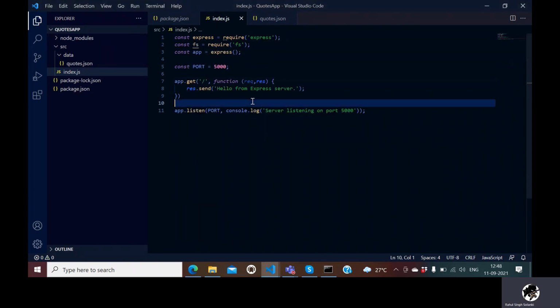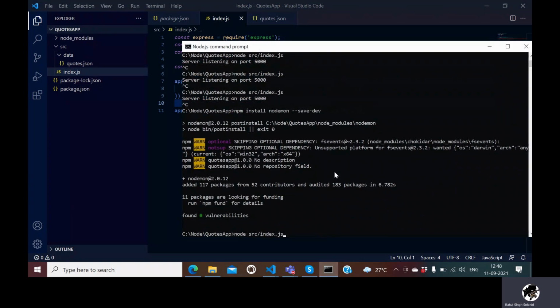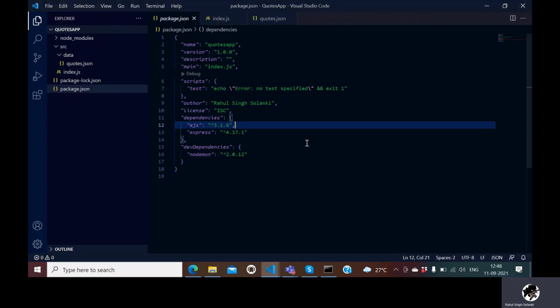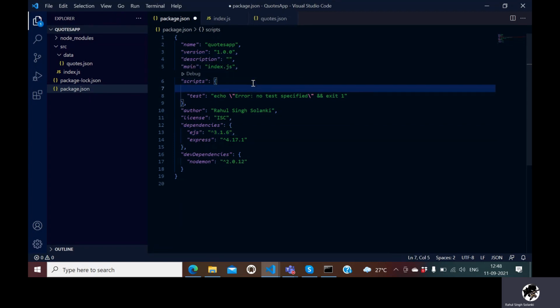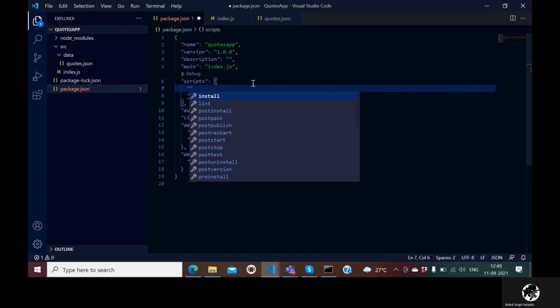Now, before doing that, we have to make these commands available in my package.json, like how we have used node, so that I can run them directly from here. In order to do that, I can go to the scripts section and add those commands.